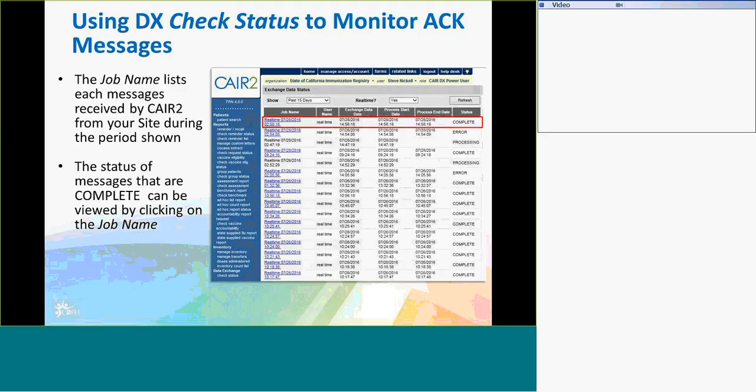As you can see in this example, the majority of jobs are listed as complete. Jobs that could not be processed because of formatting errors have their status listed as error. You can click on those hyperlinks as well. Completed jobs with an error status should be reported to your EHR vendor or IT staff.